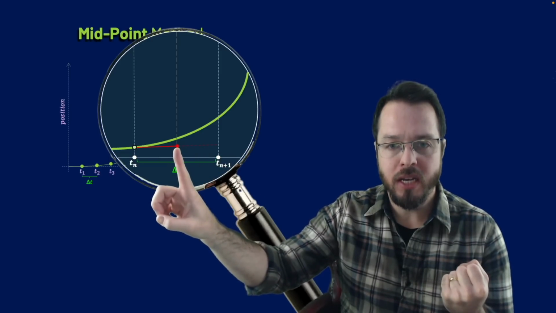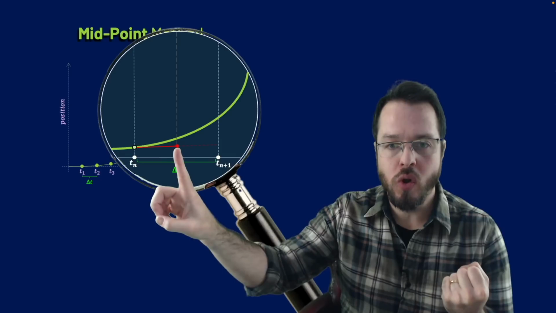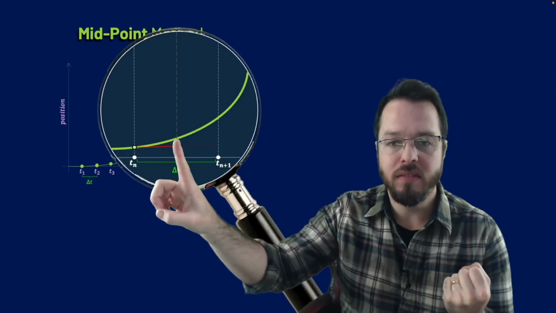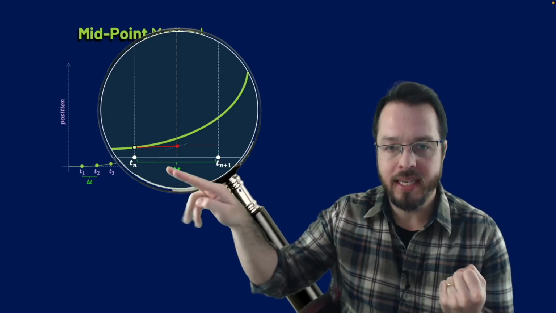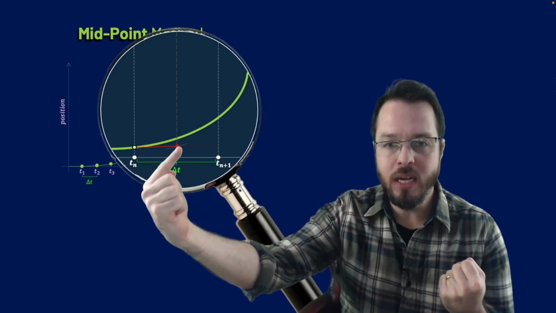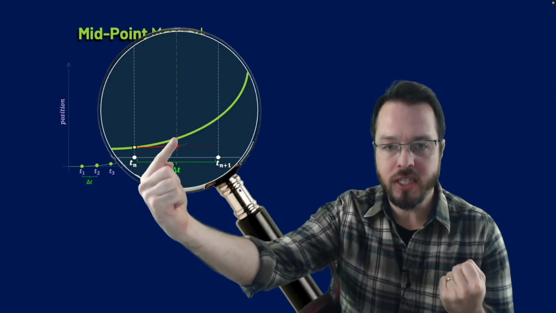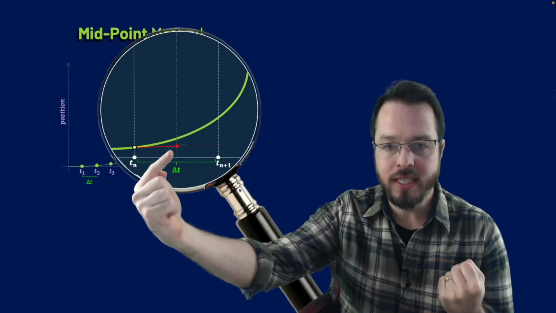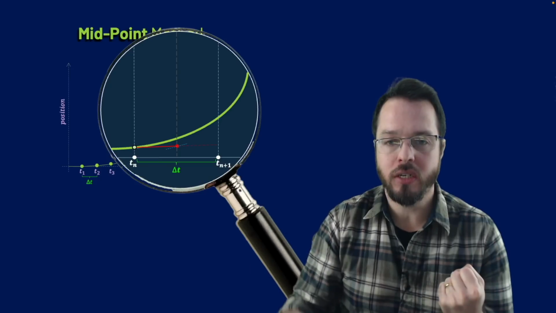I just go to the middle, and right here, I'm going to sample again the velocity, the slope of that function. And by looking at that slope, let's just say that right here, the slope is like this, right? So this new slope here in the middle that we just sampled, we're going to use this new slope for the prediction of the next one.